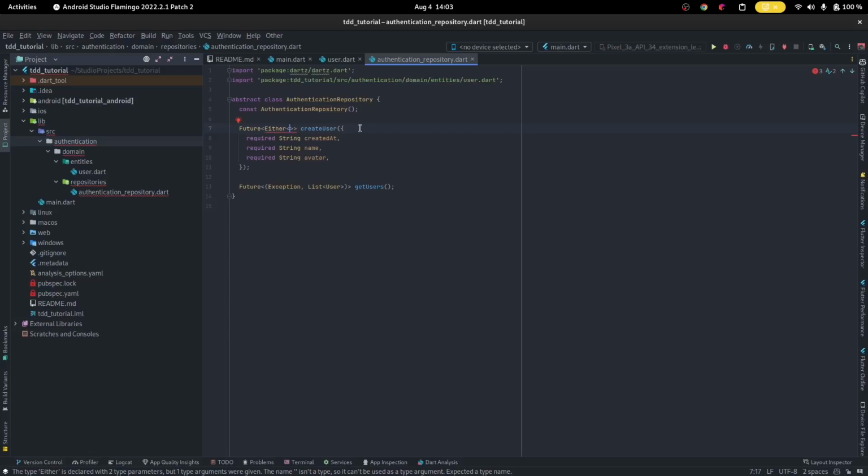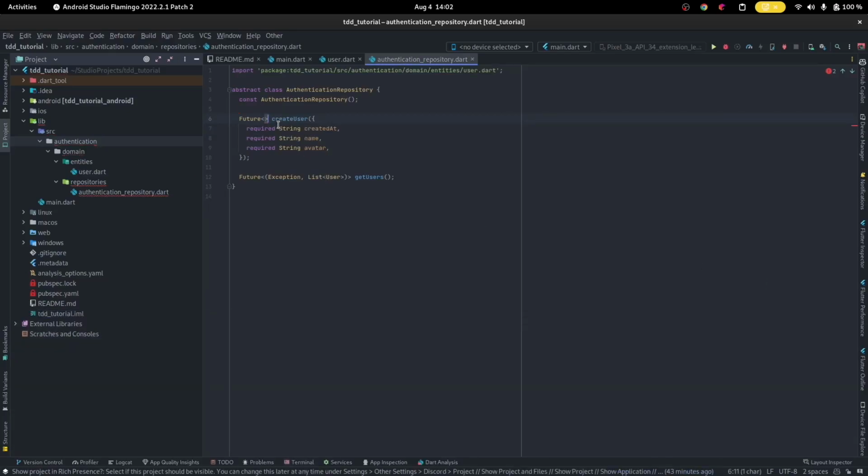All right, so we will create a failure. A failure will contain the message and the status code from the server. But an exception will live in the data layer, because exceptions are things that we get from the server, from Dart. Remember, the data layer is there to interact directly with the external services. These external services will throw exceptions at us, and we expect the data layer to catch those exceptions, convert them into a suitable failure for us, and then return them here.